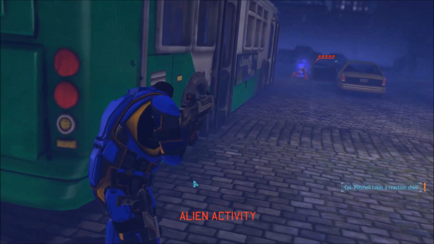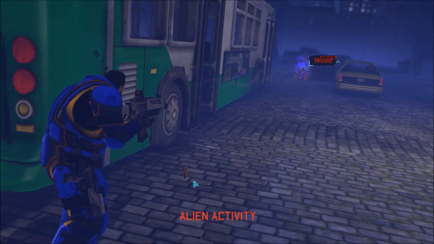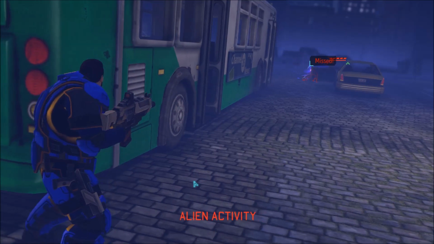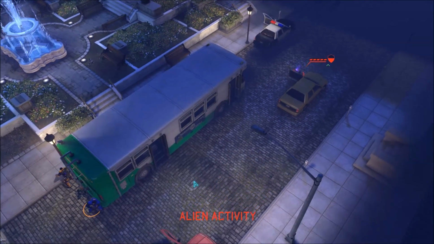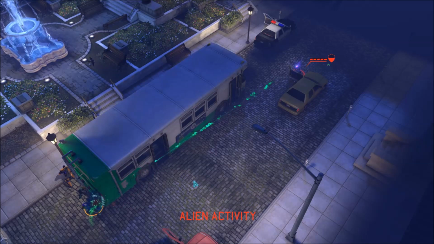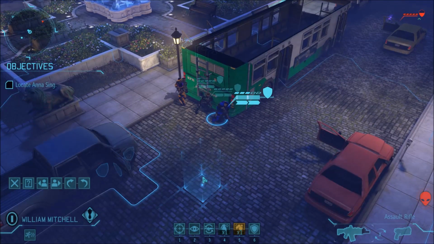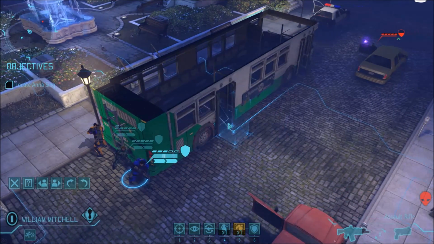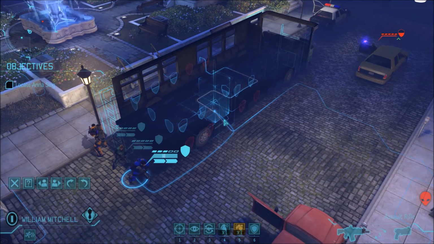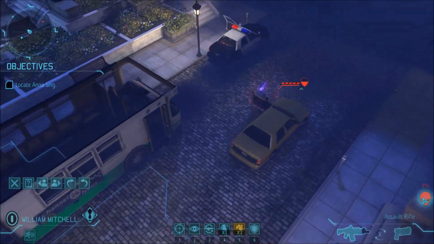There he is. Now he is moving. Mitchell takes his shot, but it's a miss. Then the alien takes his shot at Mitchell, 2 points. So at this point, Mitchell has 3 points left. And I'm figuring that we could move someone, either Mitchell or somebody else, right there, and he could take a shot at the alien.